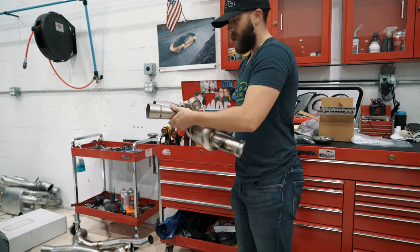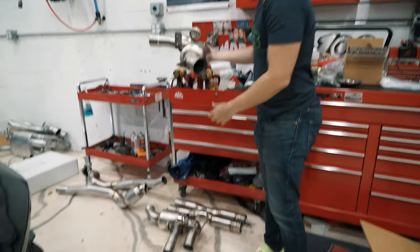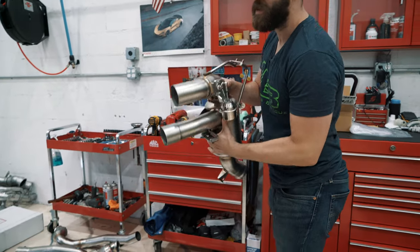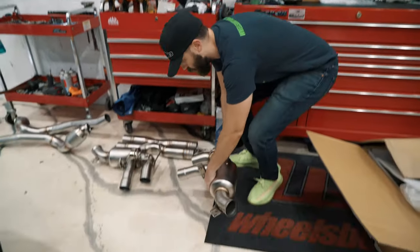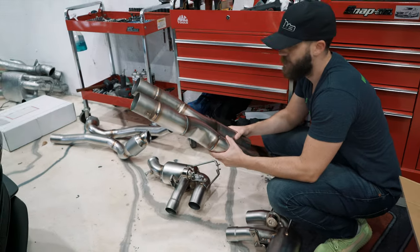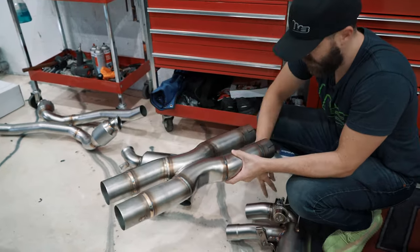This is going to be one half of the muffler portion. That other half will be on the other side, of course. You've got the valves here, which are controlled through the Manettino steering controls. That is a very cool thing to have. Then you have the X pipe, which is the middle pipe portion of it. So these at one end will connect to the mufflers.